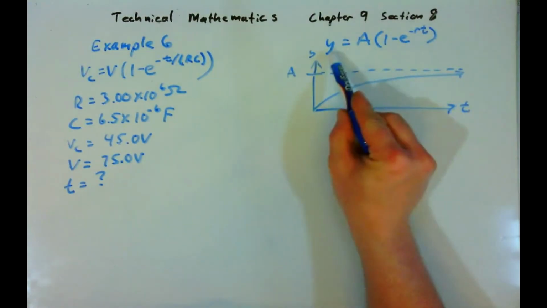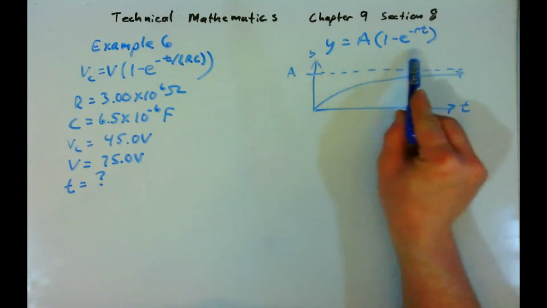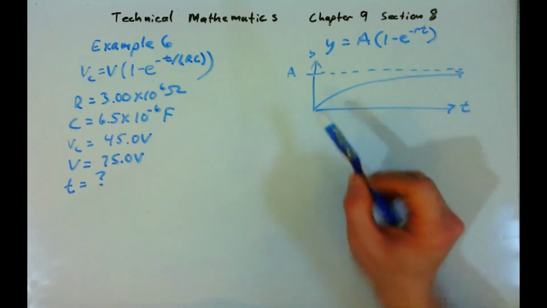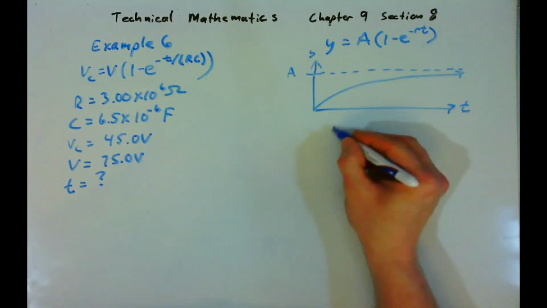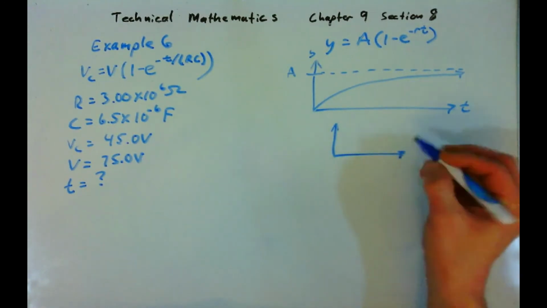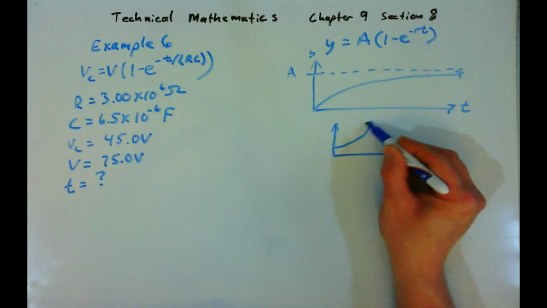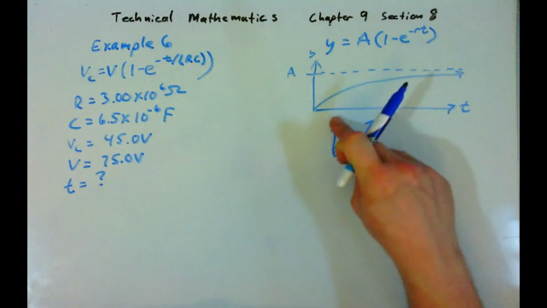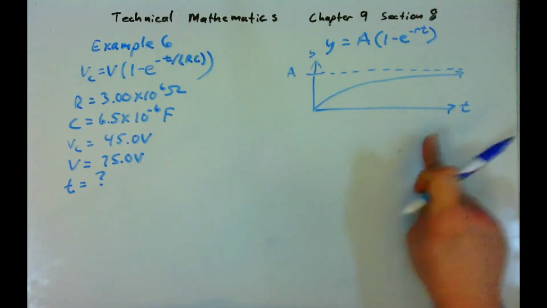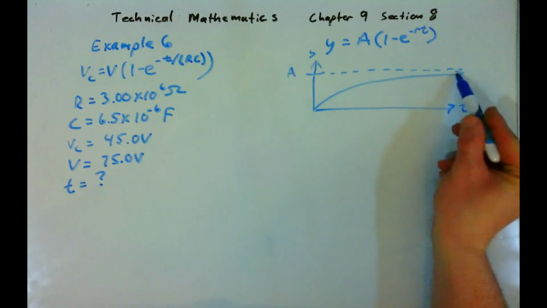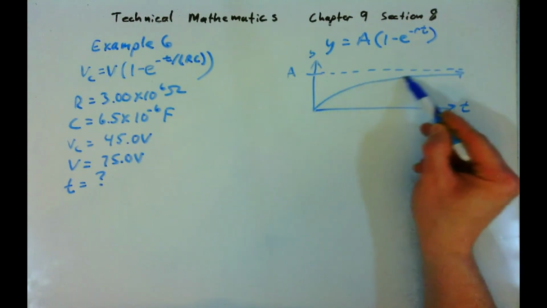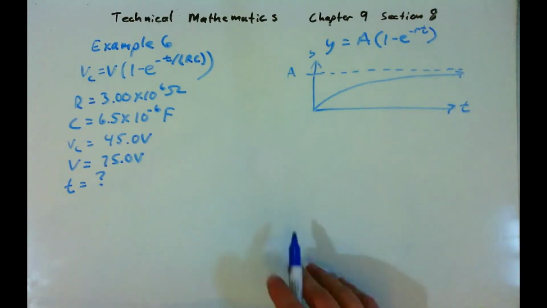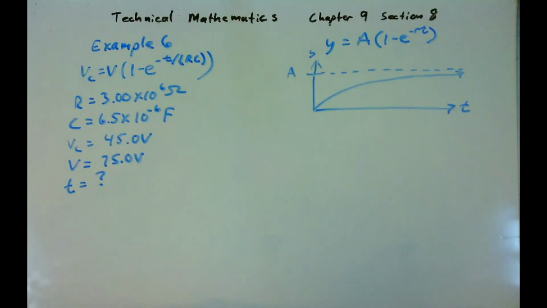The book starts by giving us this formula in a general form. This is a formula for continuous growth that grows towards some bound. Unlike continuously compounding interest, where we would have gotten a graph that looked like this, and the amount in our bank account continues to grow and grow and grow, this formula is slightly different. This deals with values that grow exponentially, but they grow towards some bound. And so this graph will never cross the line A. It will continue to get closer and closer, but never actually get there. And so this is the general form of the equation.